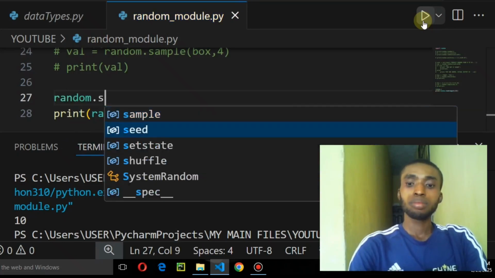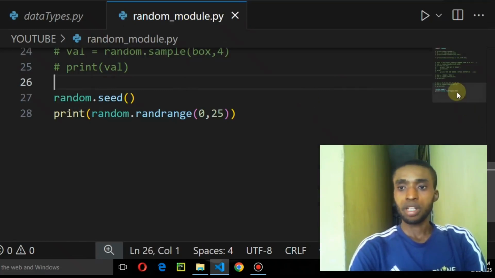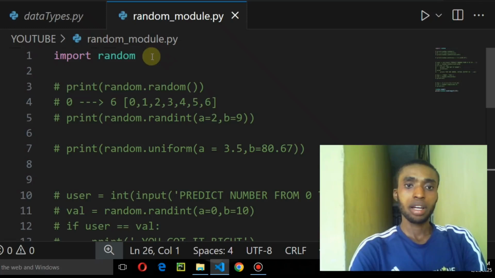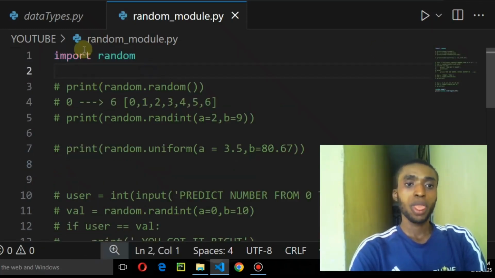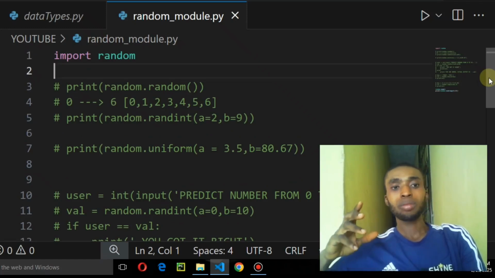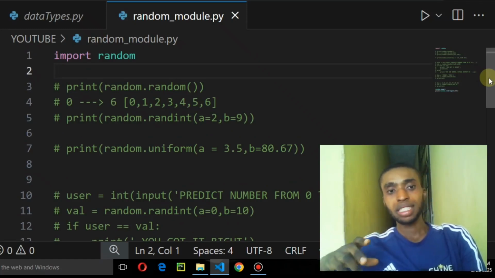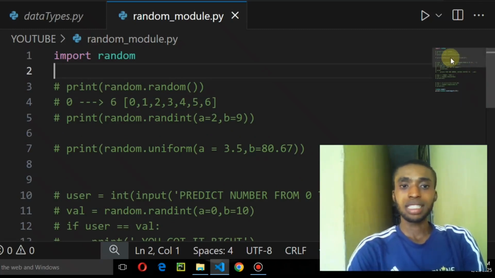Before you can put this, make sure you put it on top of your code. Okay, let's go up. This is where we imported our random. This basically comes after we import random, so it will be under here. In a situation where we don't want any random function we make use of to change, we want it to be the same, let it not change, we also make use of this random.seed.